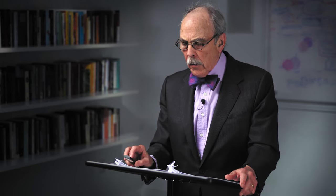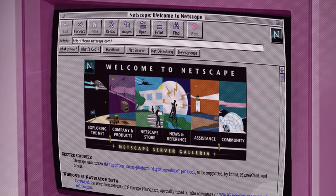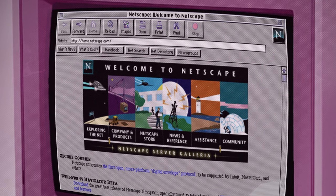Shane Greenstein identifies the distinctive organizational characteristics of the internet with respect to both governance and technological direction. It's the integration of communications with transactions, plus the application of real-time analytics to communicative and transactional behavior, that distinguishes the internet as a unique environment and enables the proliferation of a seemingly limitless range of applications. Early perception of these factors was catalyzed by Netscape's IPO with the first commercial web browser in 1995, and the outlines of a new economy began to become visible — the basis for a bubble emerged.